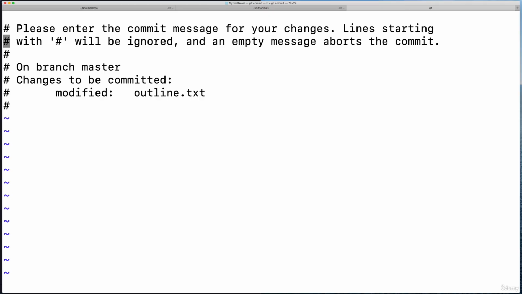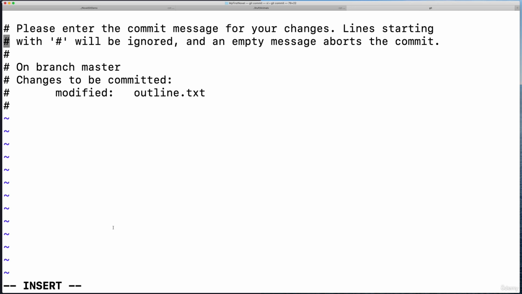It's built into the terminal. It can be very confusing because I can't just start typing. It's asking me to enter a commit message, but if I try typing right now, it's actually not going to type a message. First, I have to enter what's called the insert mode by typing I. So if I just hit the letter I, now at the bottom left, can you see that here? It says insert.